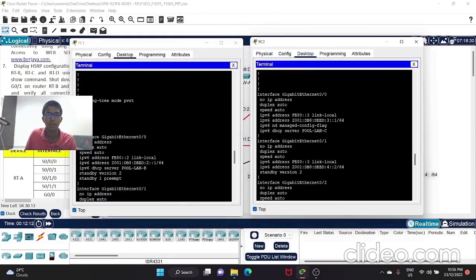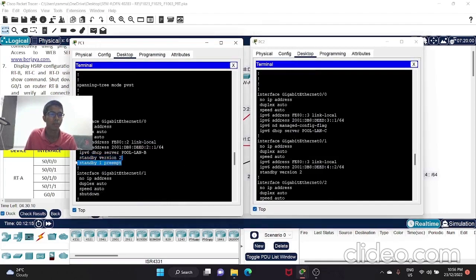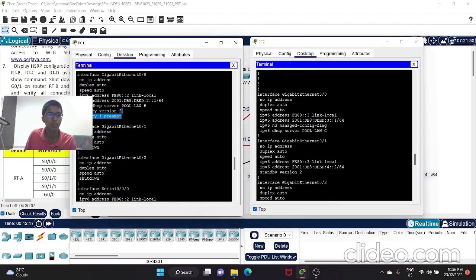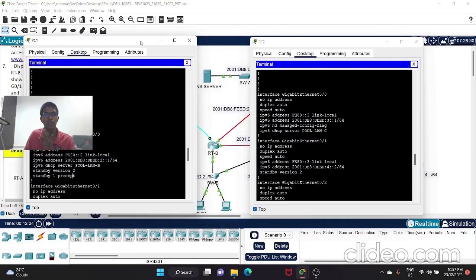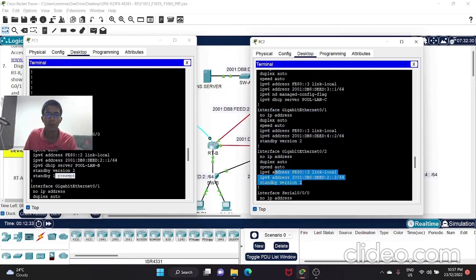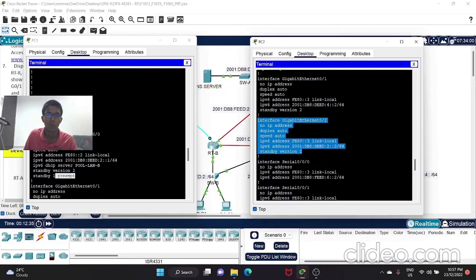If we see the preempt command over here, it means this command can only be done on an active router. To set it as an active router, we need to enter the preempt command. If we see here, there is no preempt command, and it's only standby version 2. If we did not include preempt priority, that means that specific router is a standby router.